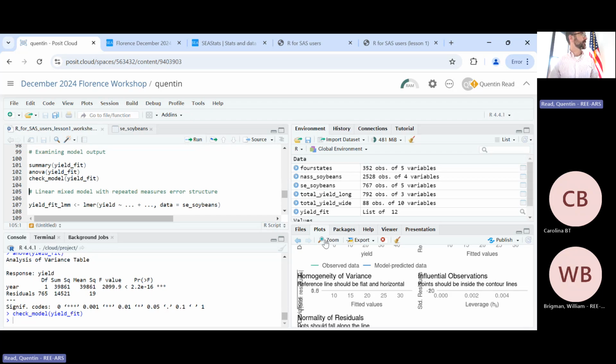You have to zoom in on this to see it. If you click zoom, it'll pop it open in a new window. It's kind of hard to tell because it's so flattened out here, but these are various diagnostics of the residuals, and a linear model like we're doing assumes normally distributed residuals. If these points are not on a straight line, that shows deviation from normality. So it's almost perfectly straight.